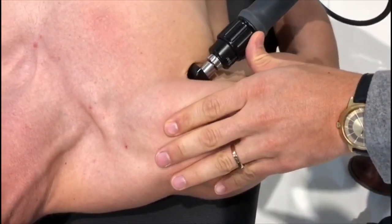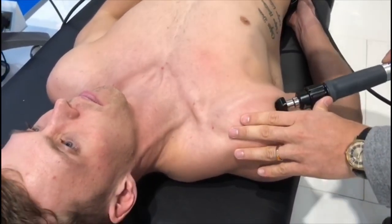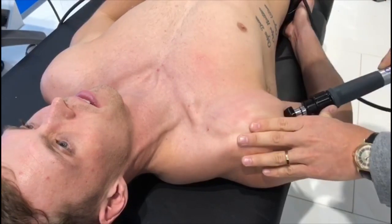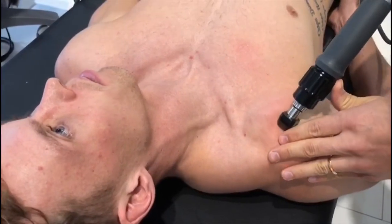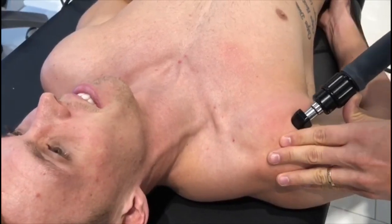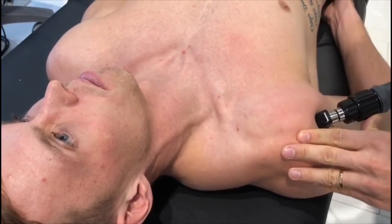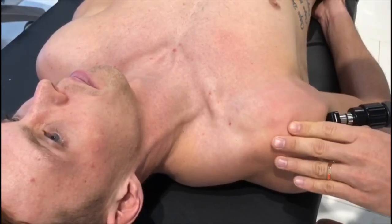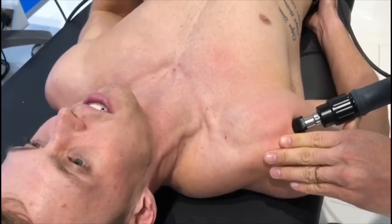So how does this feel compared to the posterior parts? Similar. That feels a good one. Because you can see on your skin here that it's a little bit tight, this region here. Right there. And this is where it's a bit stuck. You can feel the muscle firing, or trying to fire. Alright, alright.